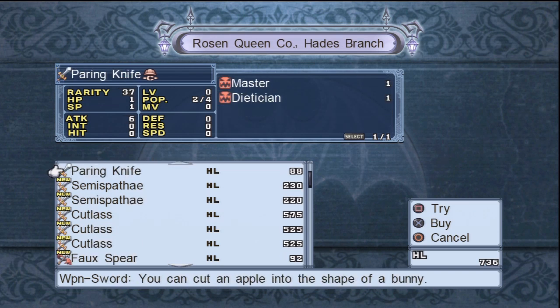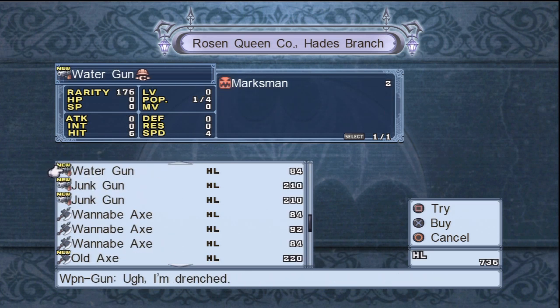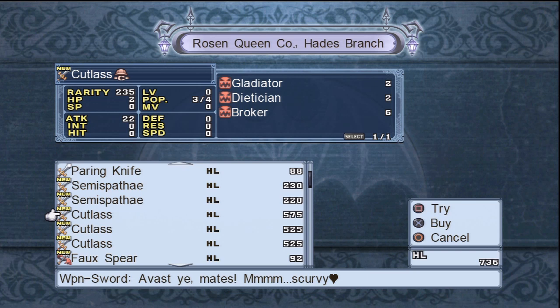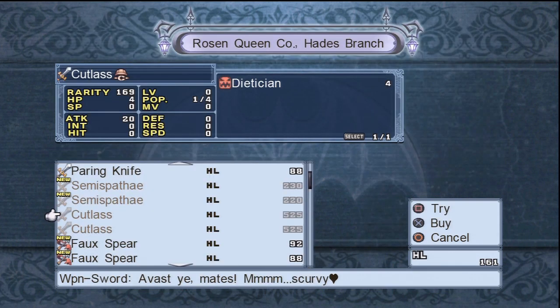Now we know Valvatorez, he is proficient with swords, and each character has a type of weapon that they are proficient in. Let's see if there's a nice new sword we can get for Valvatorez. So we can hit the square button after we find one we like. Let's see. This has an attack of 22, and it costs a decent amount of money, but what the heck else am I going to buy? So try it, and if I equipped it there, I would get plus 19 attack. Sure, let's buy it and equip it.